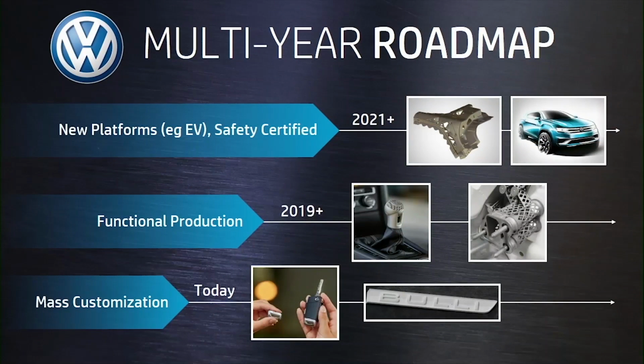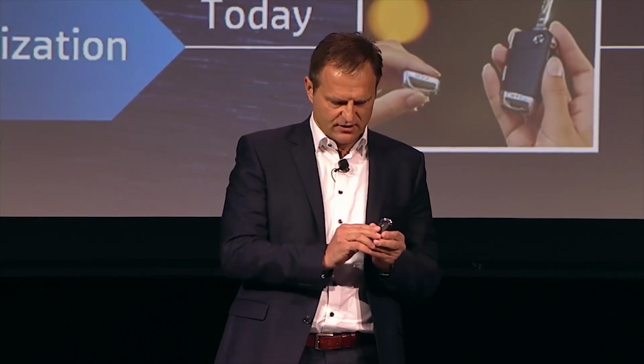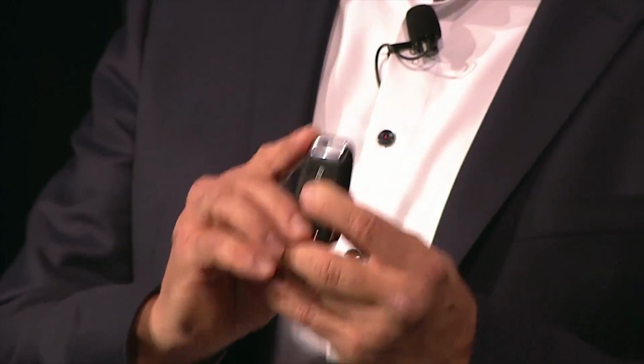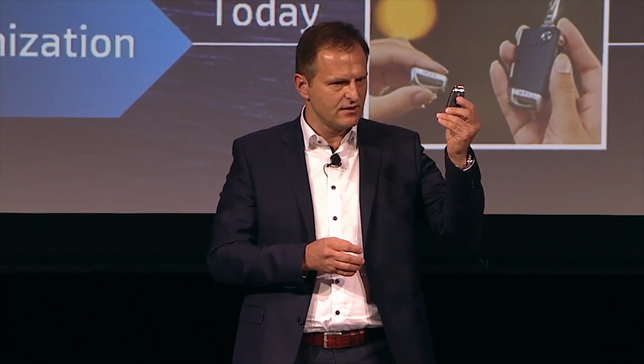So Volkswagen really strongly intends to make use of the advantages of HP metal jet technology. We would like to produce a huge variety of parts, and make use of it in short-term, mid-term and long-term opportunities. Maybe to give you some examples. I have here one part which is more or less a personal key of each customer. These parts contain a very high quality, valuable key ring in metal jet. And this one will have your name on it? Yes, you can individualize. So this is the first introduction scenario of this technology. So individualized keys. Excellent.